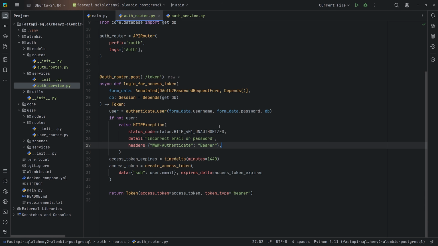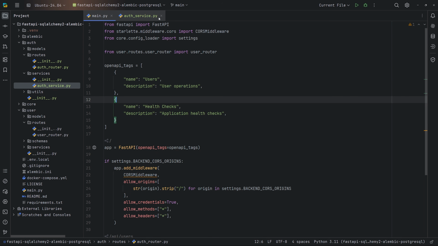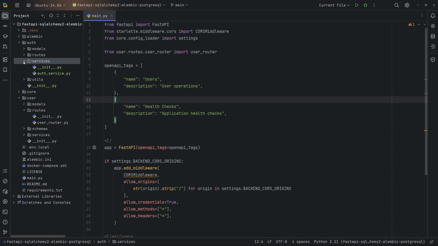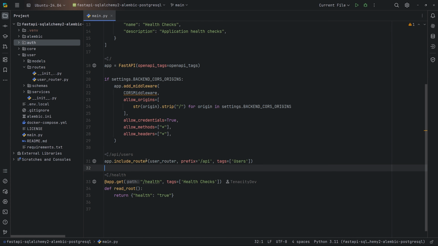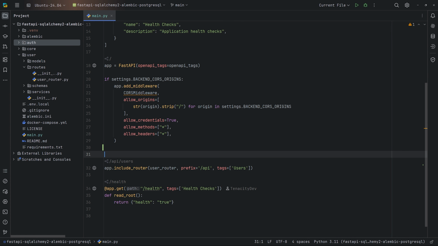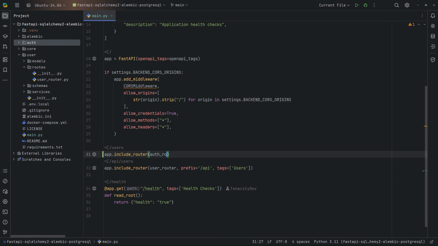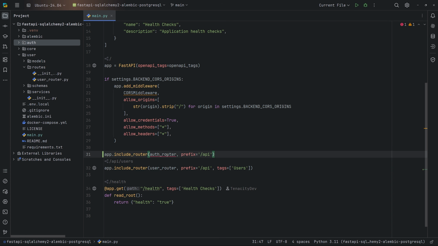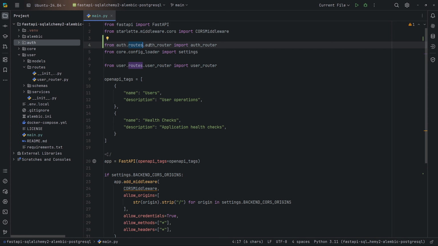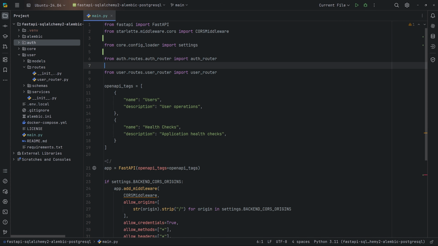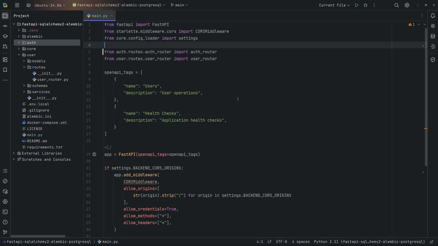Now that we implemented the auth router, we can actually close all of these files, and you should be able to go back to main.py. So if I go back to main.py, we have the users router here, and we're just gonna add the auth router that we implemented. So we're gonna say include router, and we're gonna say auth router, and we're gonna add the prefix /api. Okay, and this auth router should be imported. So let's see if this works. Yes, it works. Auth router routes, auth router, and let's add it here so it's separated nicely.